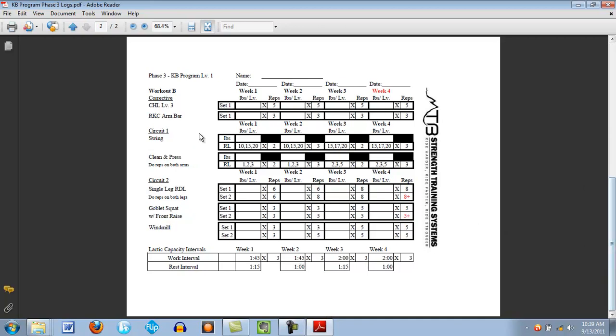And then finally, workout B here is our corrective and core. You've got your Cook hip lift level 3 and your arm bar, 1 set of each of those. You've got your swing, regular 2-handed swing. Here we're doing a clean and press. You're doing the reps on both arms. So 10 swings, 1 clean and press on each arm, 15 swings, 2 on each arm, 20 swings, 3 on each arm. Again, by the time you get to phase 3, you're going to have rep ladders pretty well figured out. And so just follow the progressions there.